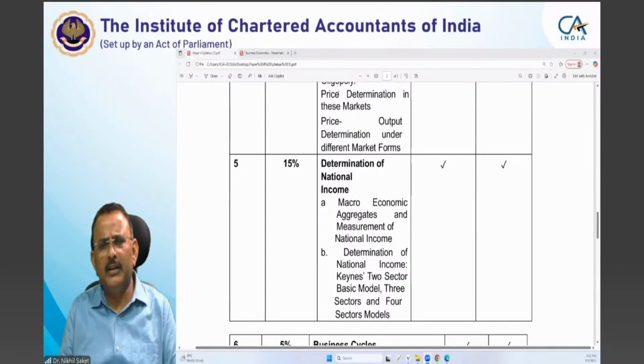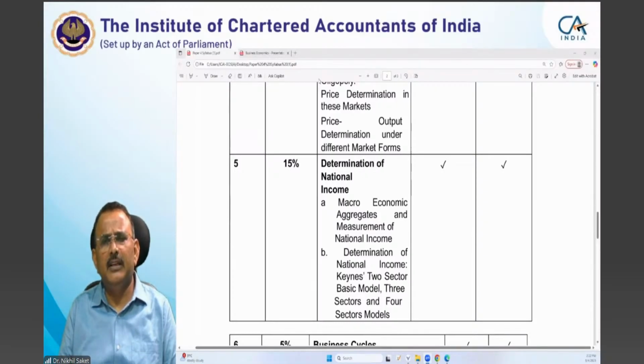There are numerical examples also given in your study module. So keep practicing those numerical examples so that you can have perfection on the chapter, because mostly questions from these units are numerical type only, although sometimes distinctions of a particular concept or the characteristics of a particular concept are asked in the examination.